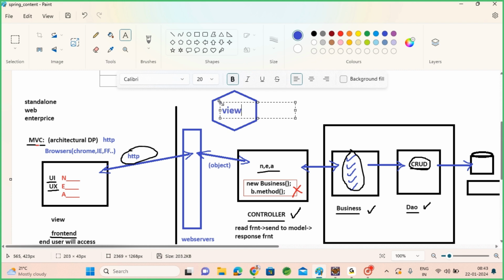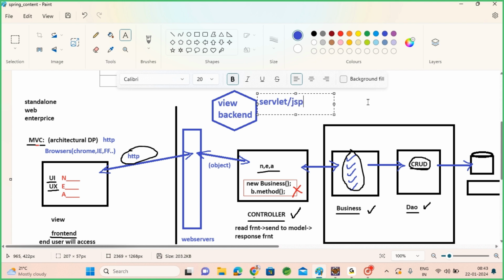You can put the view logic, back end logic, everything together into a single file. If anybody knows servlets and JSPs, inside a servlet we can put all the backend code, all the front end code, everything.